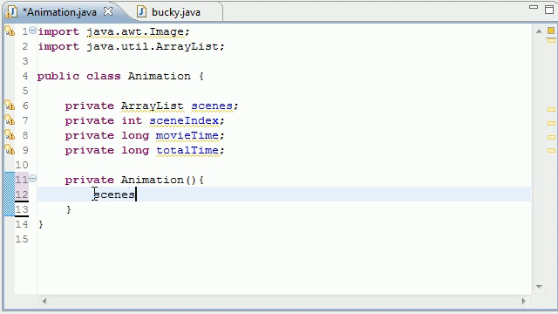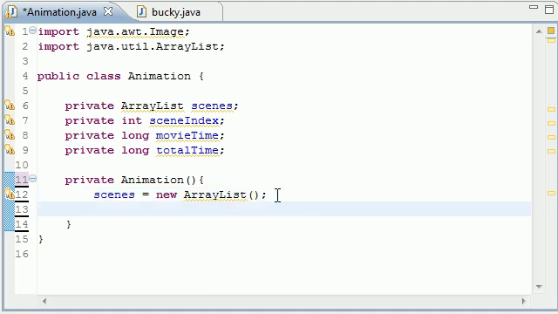So put scenes, remember this array list right here, we'll set this equal to a new array list, and this, just to make sure if we had one before, we're starting everything afresh. So we're creating a brand new one. And take that total time and set this equal to 0 to begin with. Because right now, we didn't do anything to it. We're going to be doing it later on.